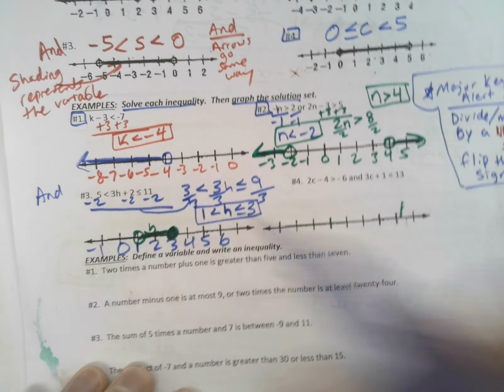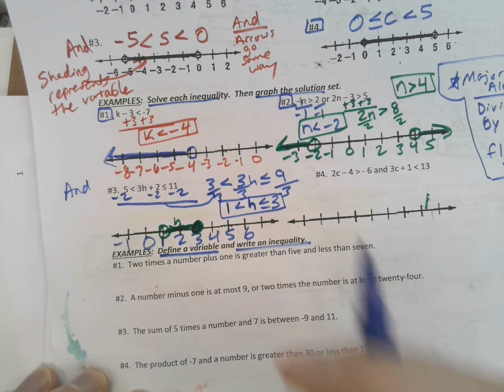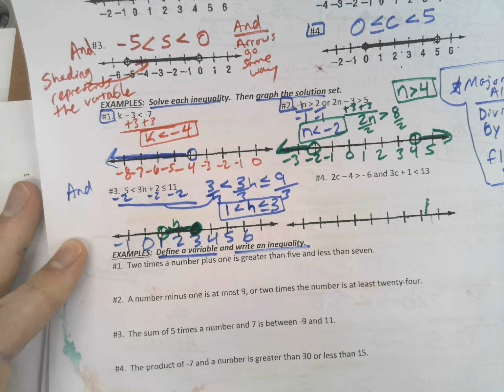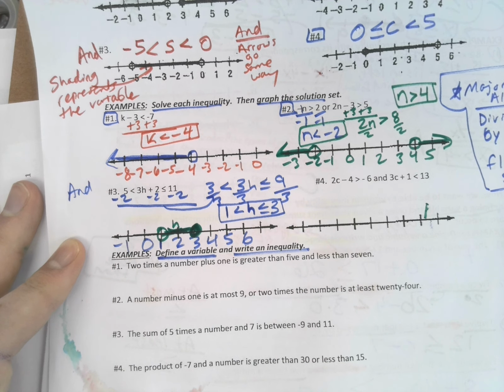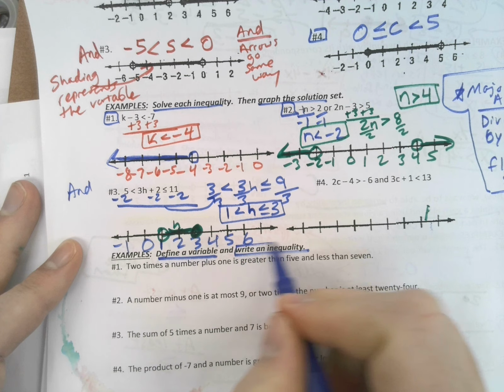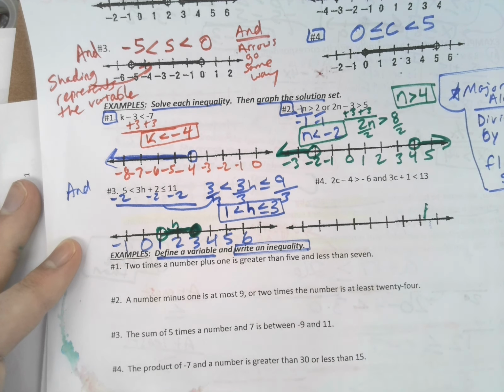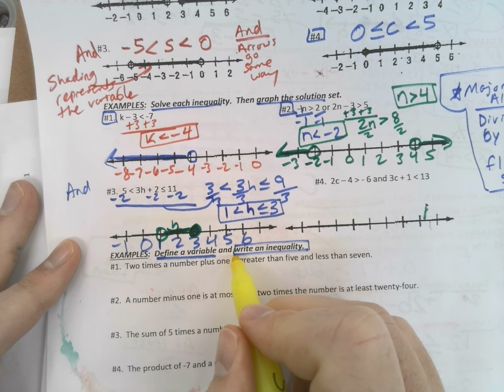So last section. Now, some of these absolutely destroy us. They throw us out a window. We want to be able to write this statement. So they're going to give us the statement in words, and we actually have to write the inequality. We did these for our equations, and I know this really gave some of you guys some problems. But again, the secret to these is look for where the word is.